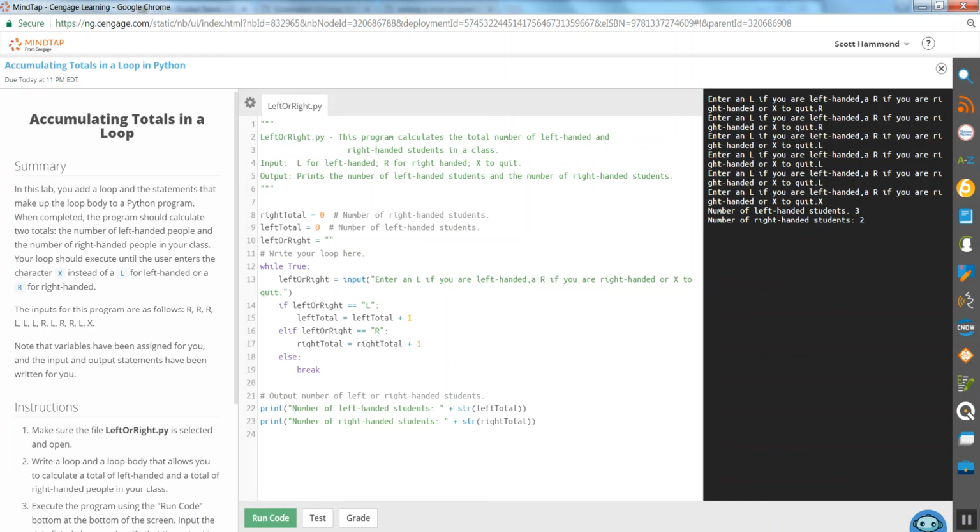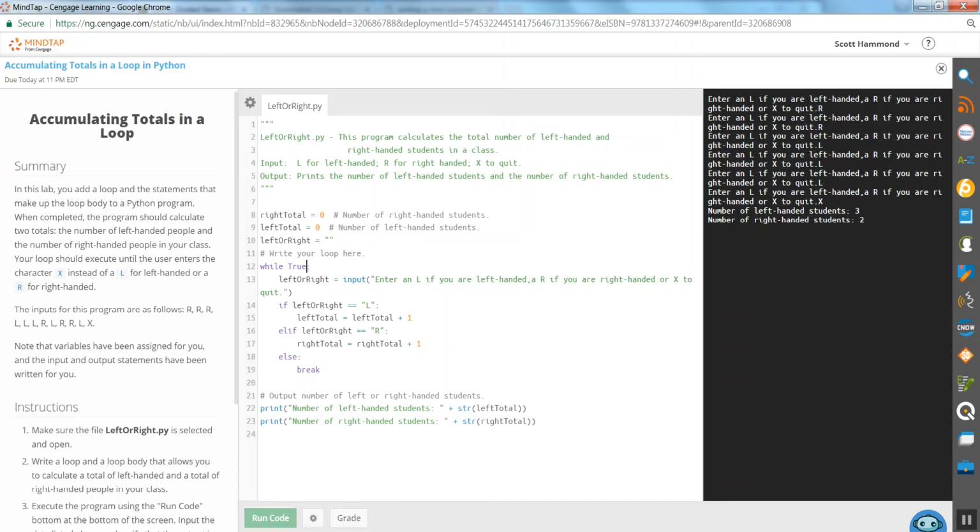There we go. And it's keeping track of it. And it did do what I thought it was going to do there. You went through that the number of times you wanted to go through it. And if at any point you enter something other than L or R, we get out.